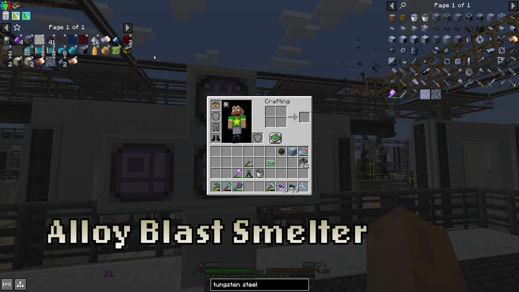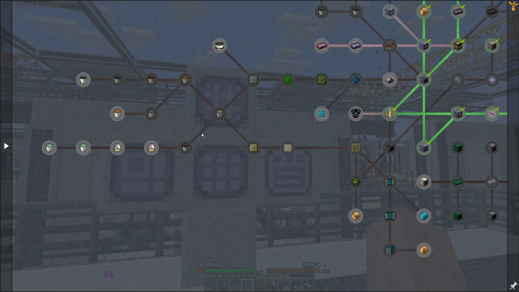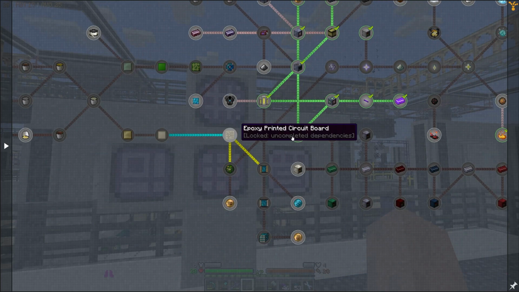I've been looking at a few different things in the quest book as to what we should tackle next. My gut feel was, okay, let's sort out this stuff here to get these epoxy printed circuit boards, like I said.